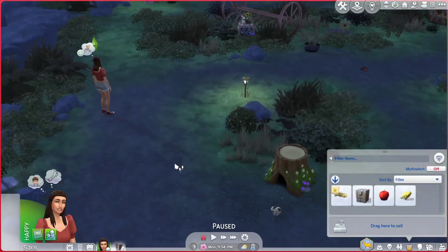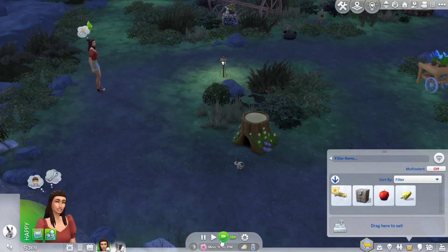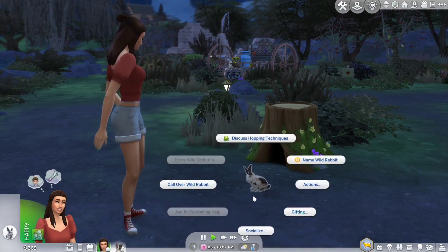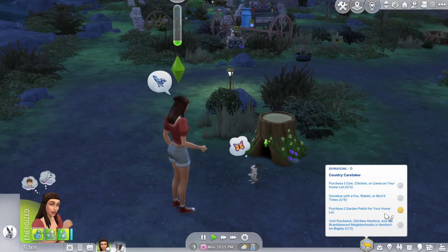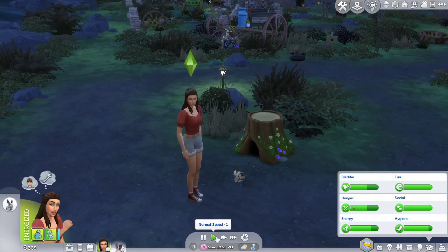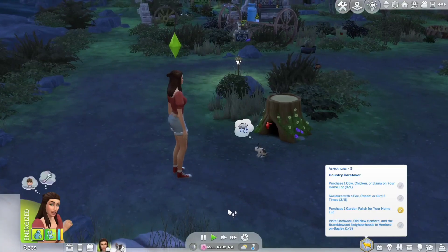There's a bunny — oh my gosh, we have to talk to him! We can give a gift but we only have a mushroom. We do have an apple in the fridge though. She also found a minnow when she dug up the hole — why was there a minnow in the ground? Anyway, let's give the rabbit the apple and see if he likes it. He liked it! Now let's keep talking — ask how it's going, tell a joke, show a dance move.